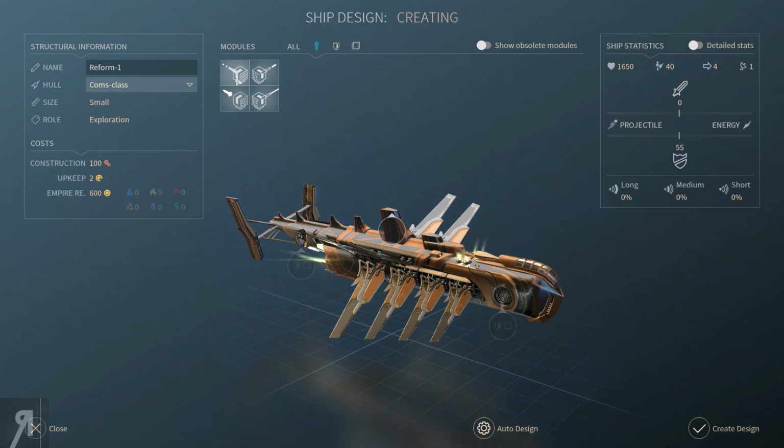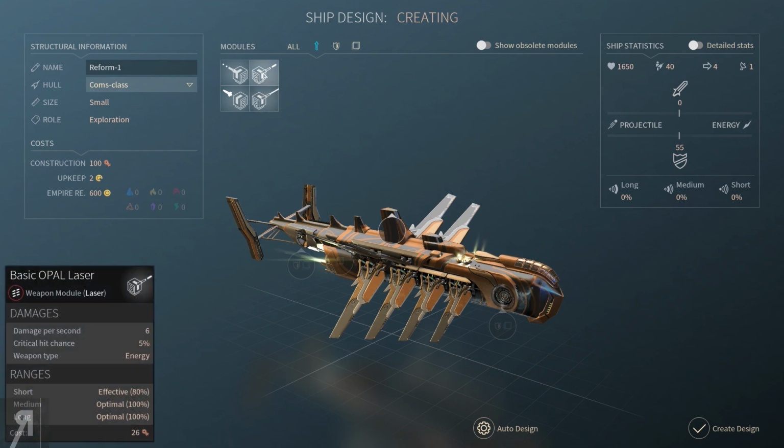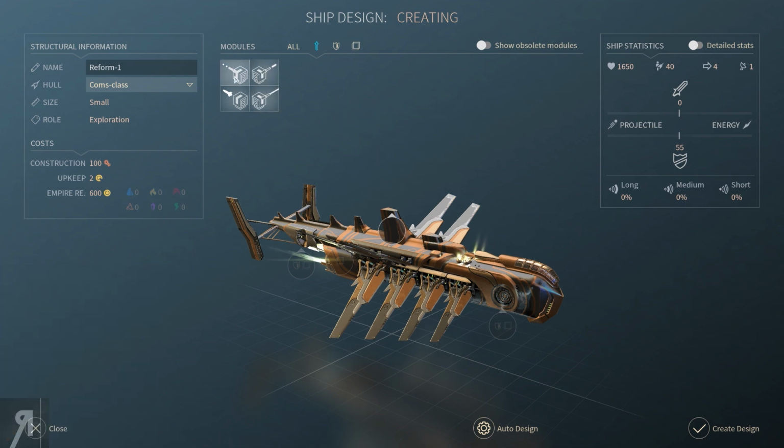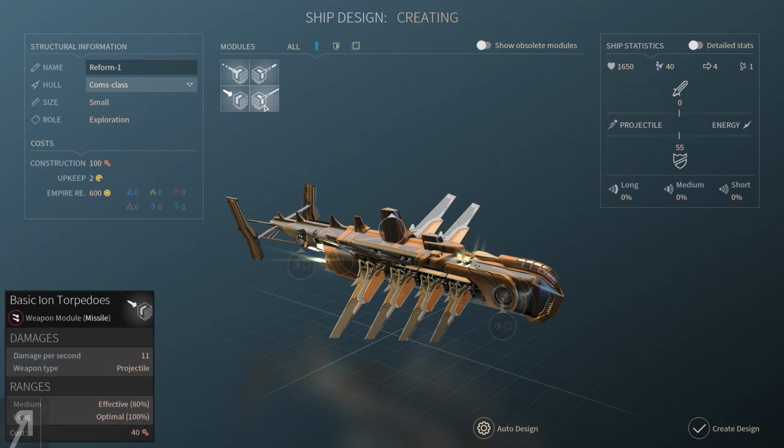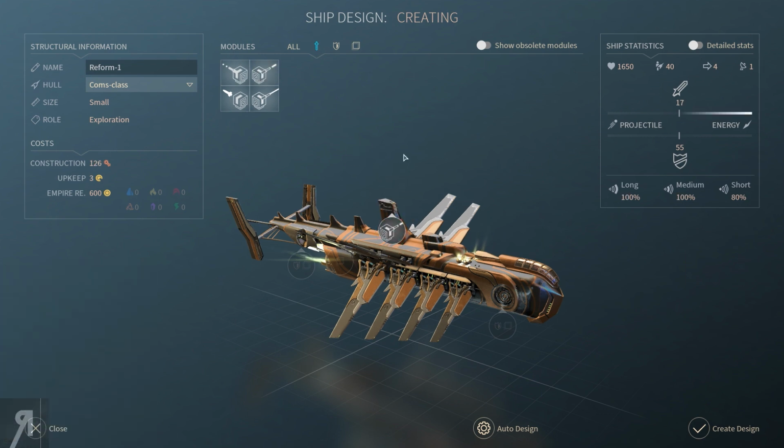So, okay, these are weapon ship modules, and we can equip something. So what are we going to do? Ion torpedoes, basic plasma beam, opal laser. Short range only. Okay, we're going to go for the basic opal laser, I think. That seems to be probably a good idea. Yeah, let's just go with that, and we can place that there. And then it gives a little bit of a demonstration of how it looks when it fires.